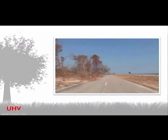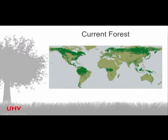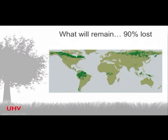As we just saw and heard, the U.S. is still susceptible to a hurricane's destructive force in this current era, and at a cost of over $100 billion. Now let's take a look at what part of the problem is. This is a model of the original forest area approximately 8,000 years ago. This is the same model, but just in the past 30 years, we have lost nearly half of the Earth's original forest due to deforestation. Currently, we are losing 20 to 50 soccer fields every minute per day, and at this rate, in just a few decades, we will be at a 90% loss of the Earth's forest cover.